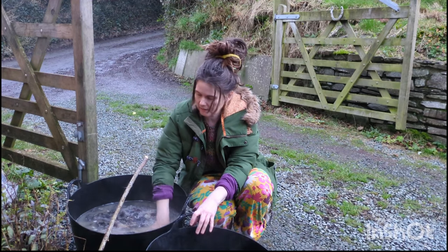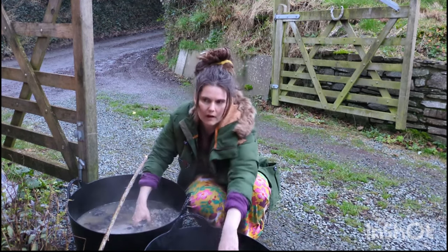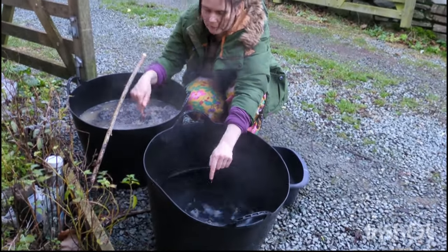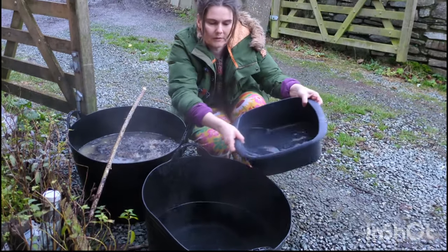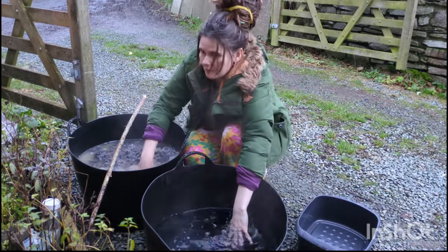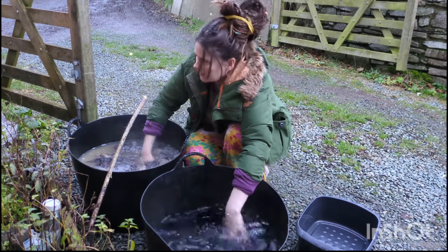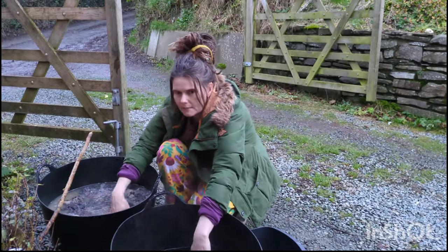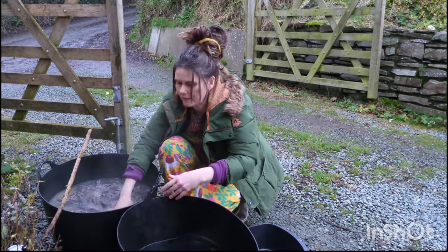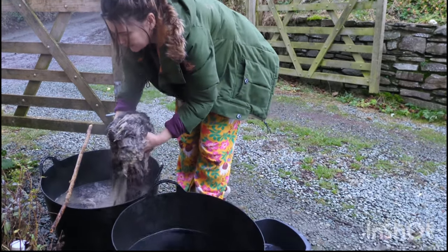This is a rinsing bucket. Then this is another rinsing bucket. So I've got hot water in here. I can feel the temperature of that is hotter than that one. So I'm going to put some cold water in. Try and match the temperature of this one. I can feel that's the same temperature as that one now. So I can take this wool out of here and into the other bucket.